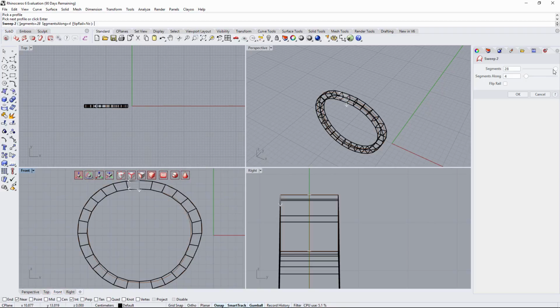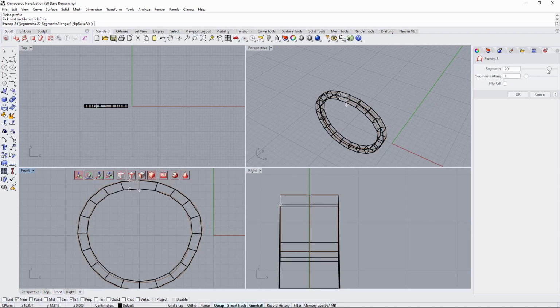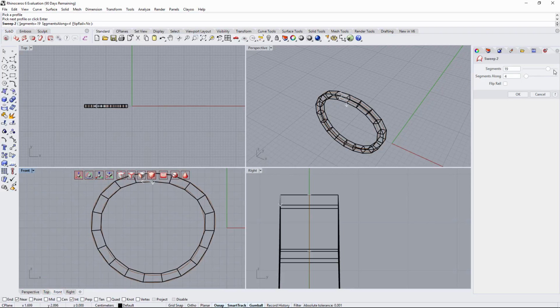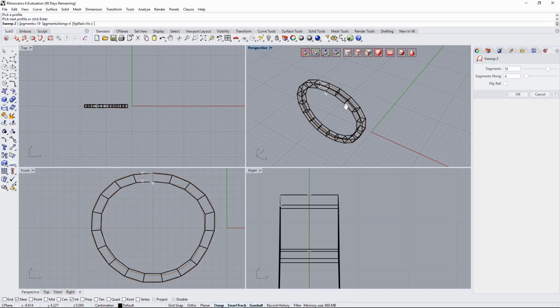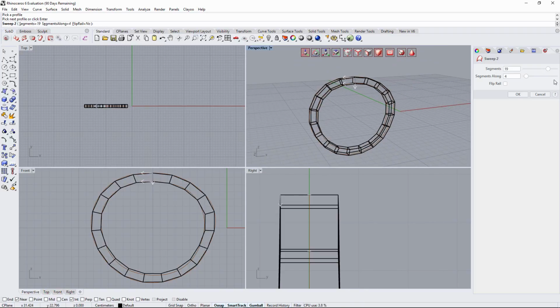I will try to adapt using the number of segments around the sweep. Maybe like this will be okay. 19 or even maybe 20. We were with 19, and when we are happy, just click OK to validate the geometry.